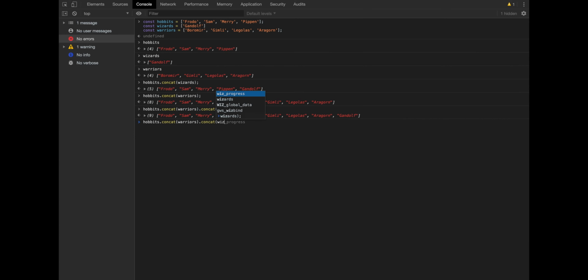Or if we wanted, we could do it the other way, and it would be essentially the same result, just sorted in a different order. And we'll get to the sort method in a later tutorial. Now you can see Gandalf's still there, but he's in the middle. Another way to do this is we could, instead of calling it twice, we could just comma separate.